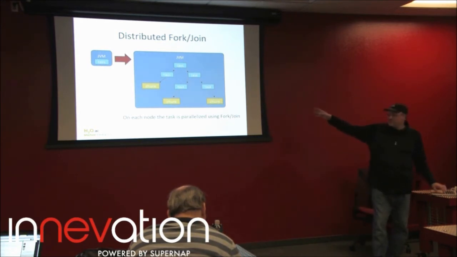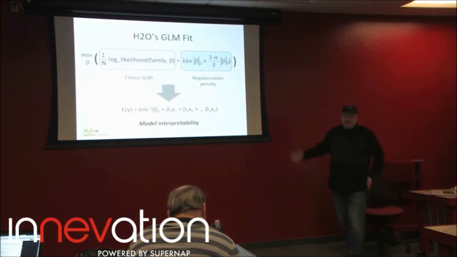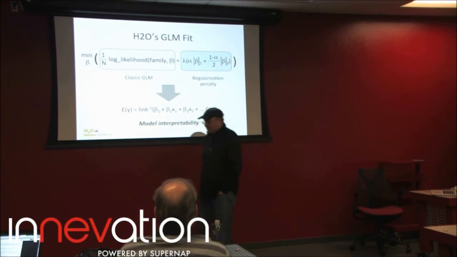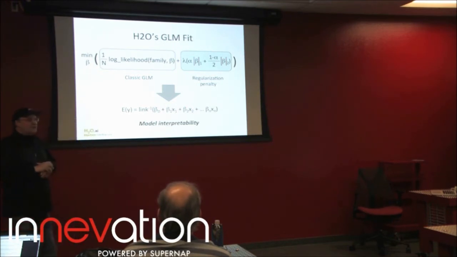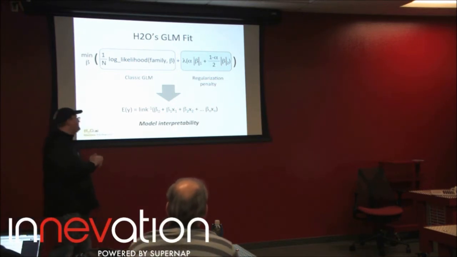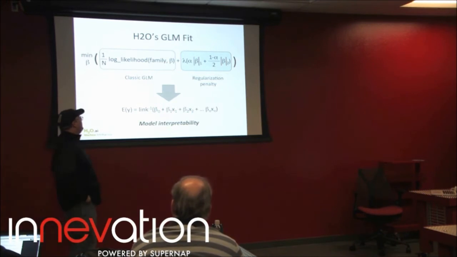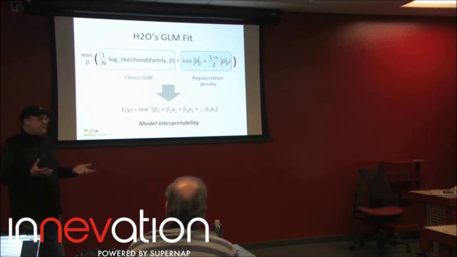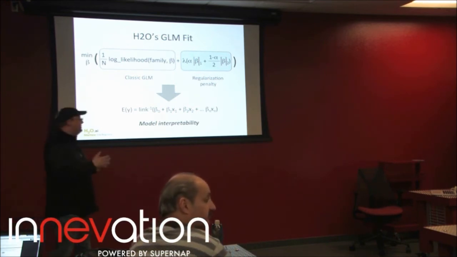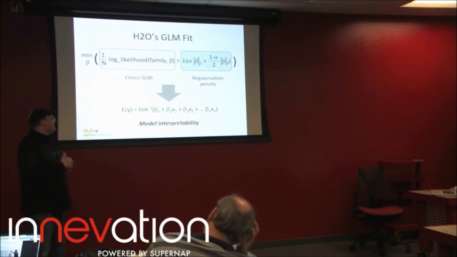So that's some of the computer stuff behind GLM. Let me talk about some of the math a little bit as well. I'm going to confess that I'm a computer guy, not a math guy. But I'll try to describe how we have distributed our GLM to make it fast and scalable. GLM fitting, or model building, is trying to come up with a set of coefficients that represent a linear relationship between your predictor variables and the model.